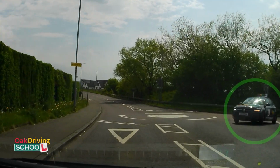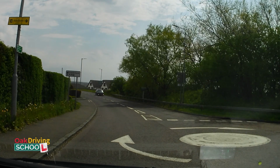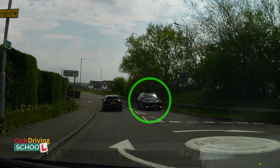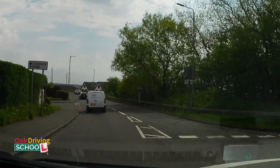I can see the car on my right hand side. He's signalling left, and the next car is signalling right, but the third car, he's signalling right as well. So I'm just being careful. I can see a blocker there, so I'm moving on to the roundabout. I'm making the turn, and I'm going downhill.